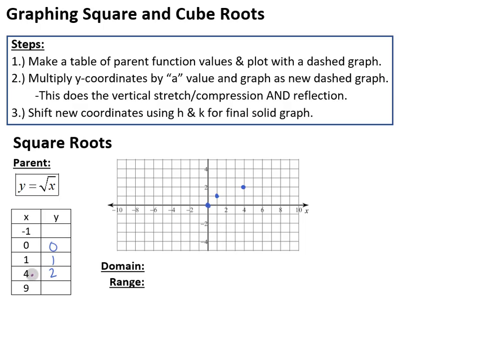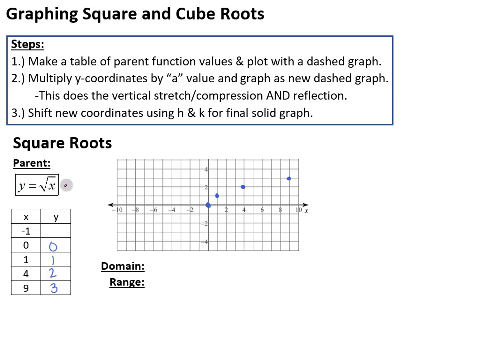The square root of 5 is not a nice number. 6, 7, 8. The next nice one we'd like to plug in, the square root of 9, is of course 3, right? The square root of 9 is 3. So right 9, up 3. Okay, and then the next one would be 16, 4, right? Somewhere out here, etc. And that would just continue as we go off to the side.